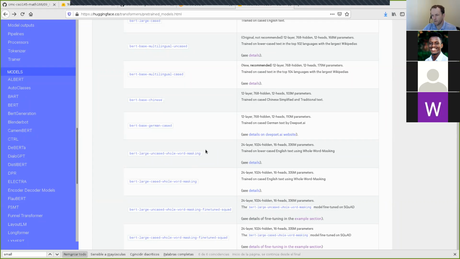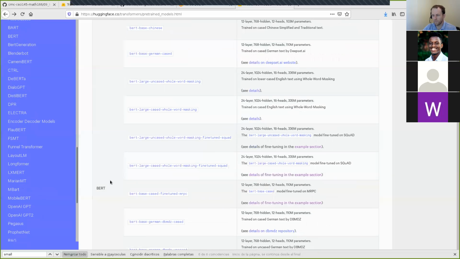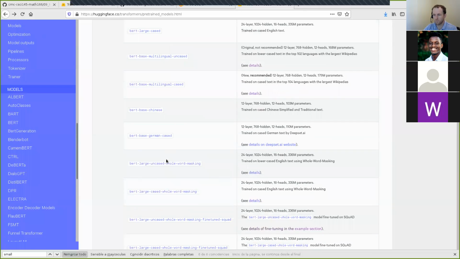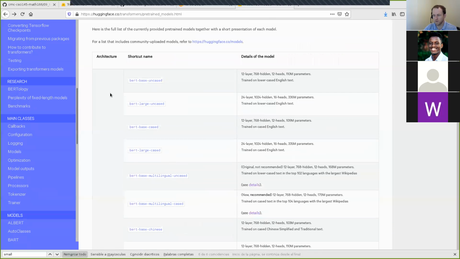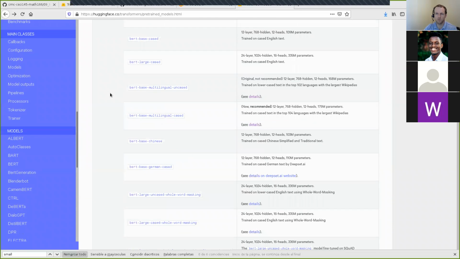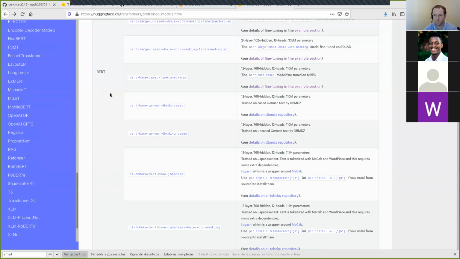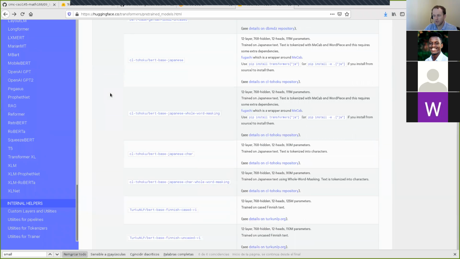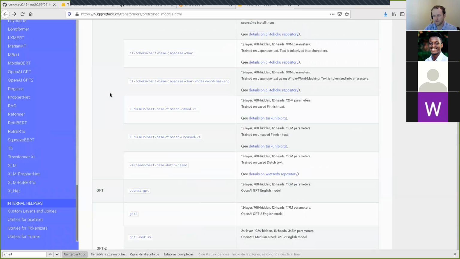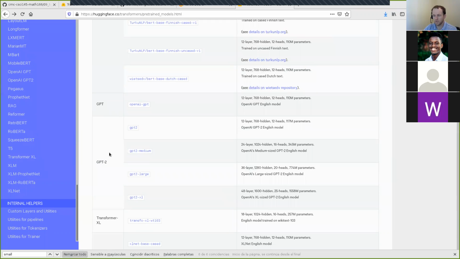Each one of these is grouped into sections. There's this big BERT section. BERT's one of the most famous of these transformers. GPT2 and the others are also famous ones; those three are probably the most famous of all of these.